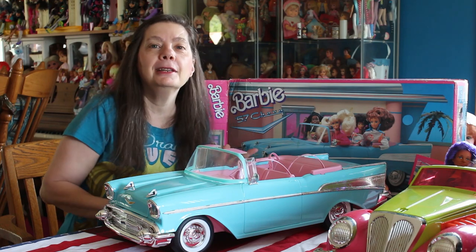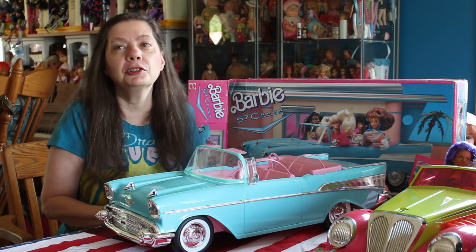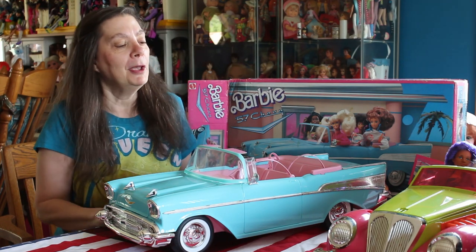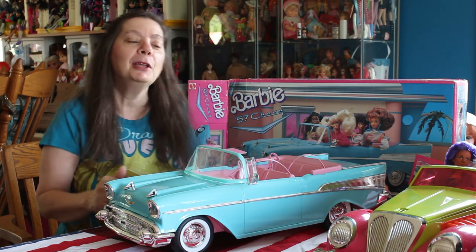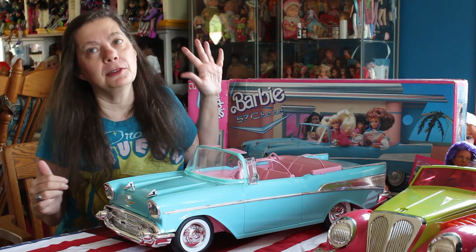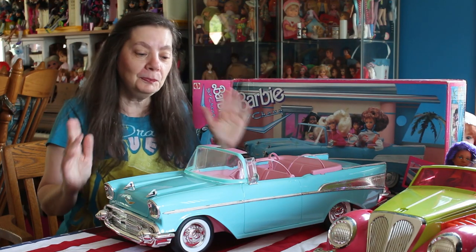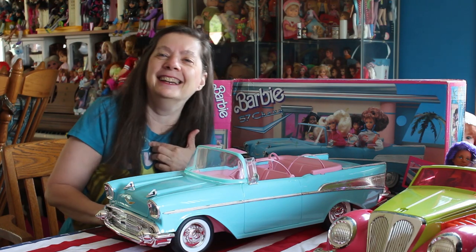So I picked it up and I thought I was going to give it to her for Christmas or her birthday. But then I thought, she'll tell me it's so big and she has no place to put it — not that I have any place to put it either. But eventually she'll get it down the line anyway. So you have those days where you want to treat yourself. This big box has been sitting in my closet since December and it's always in the way, so I decided she must've meant that I'd like it.